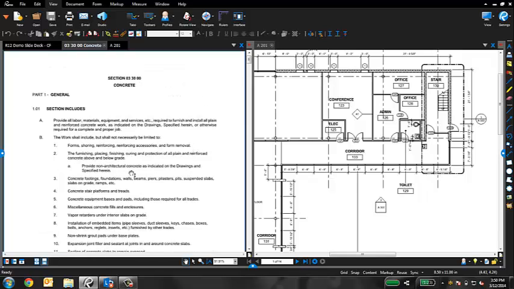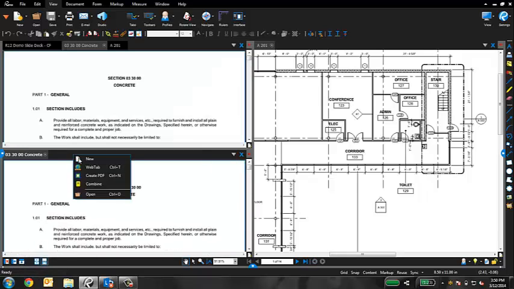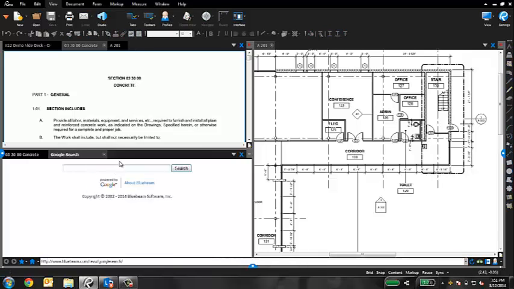Additionally, if I have another question that I need to go to the internet to answer, I don't have to leave Review. We can just go ahead and split our screen horizontally, right click using our context menu that I talked about earlier, select Web tab, and now we're on the internet and we're ready to go.